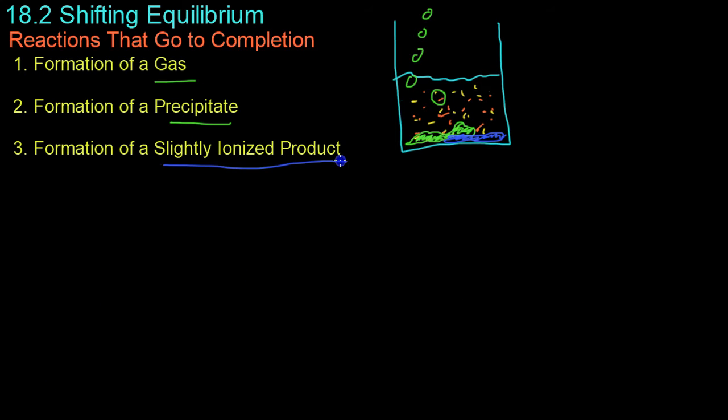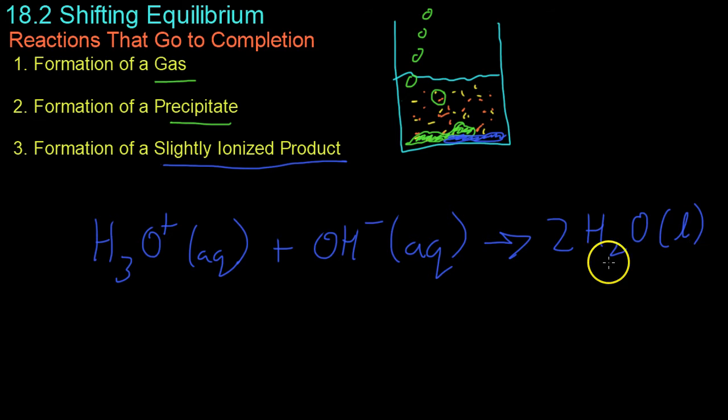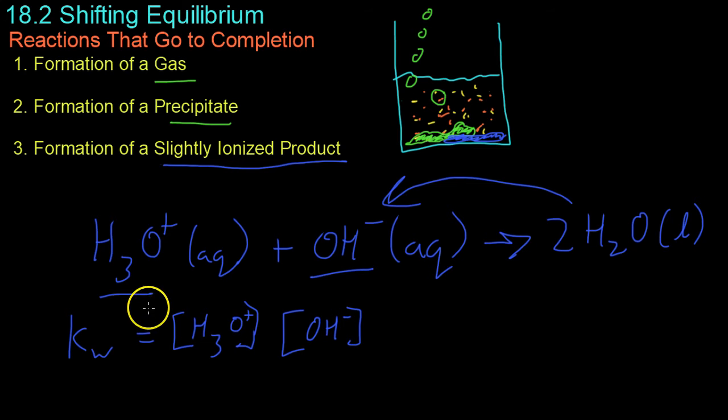Lastly, you can form a slightly ionized product. This is what happens in neutralization reactions. You have the hydronium from the acid and the hydroxide from your base, and you add them together and they form water molecules. Because these water molecules are no longer ionized and more than likely they're the solvent involved, you take these ions out of equation and they're no longer going to react back to form their reactants. I mean, they will slightly. We went over KW and what that means about the concentration of hydronium and hydroxide. But for all intents and purposes, those concentrations are negligible compared to the concentration of hydronium or hydroxide in a strong acid or base.